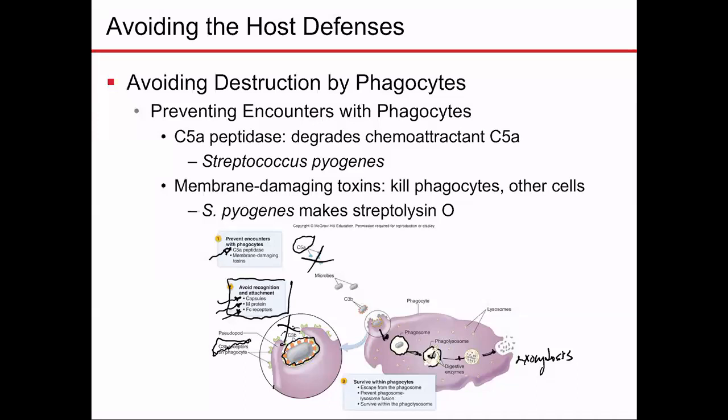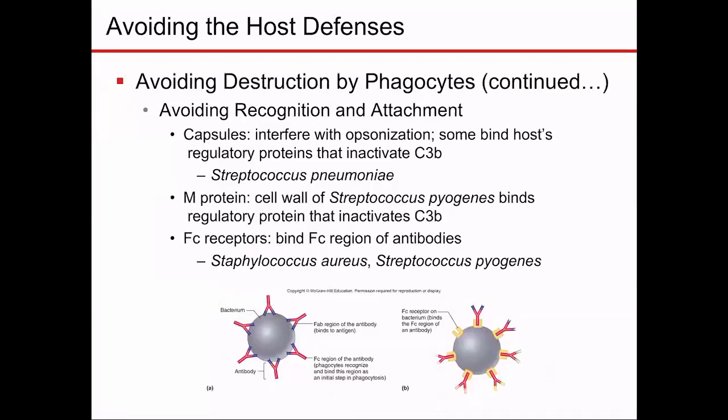There are pathogens that basically will escape out of the phagosome before the phagosome fuses to the lysosome. There are pathogens that stay in the phagosome, but they inhibit the fusion of the lysosomes to the phagosome. And then finally, incredible, but it is true, there are pathogens that are able to survive inside of a phagolysosome. Let's take a look at some of them.